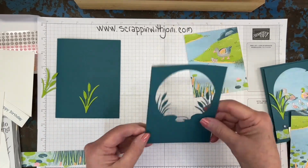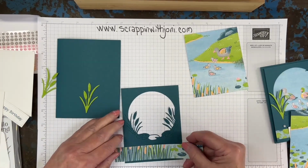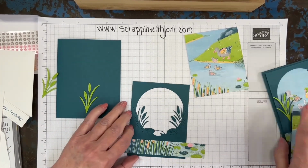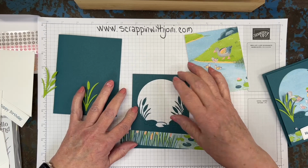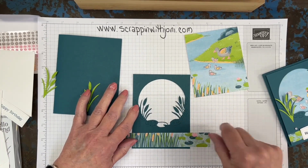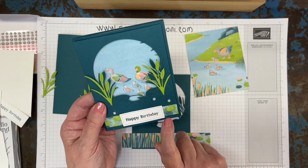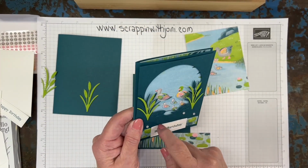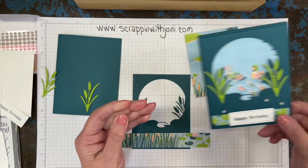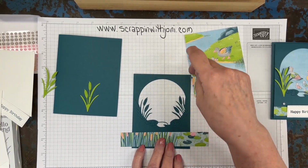So first, we're going to attach the bottom piece. This is going on the inside, and that's going right there. You could line it up at the bottom. I did not. I left a little bit of the card showing. Now, on my first one, let's call this the prototype, I had a narrower band, but I decided I wanted to cover the whole label. I wanted the whole backing on the label, so I went to a larger one this time, and I think I like the look.